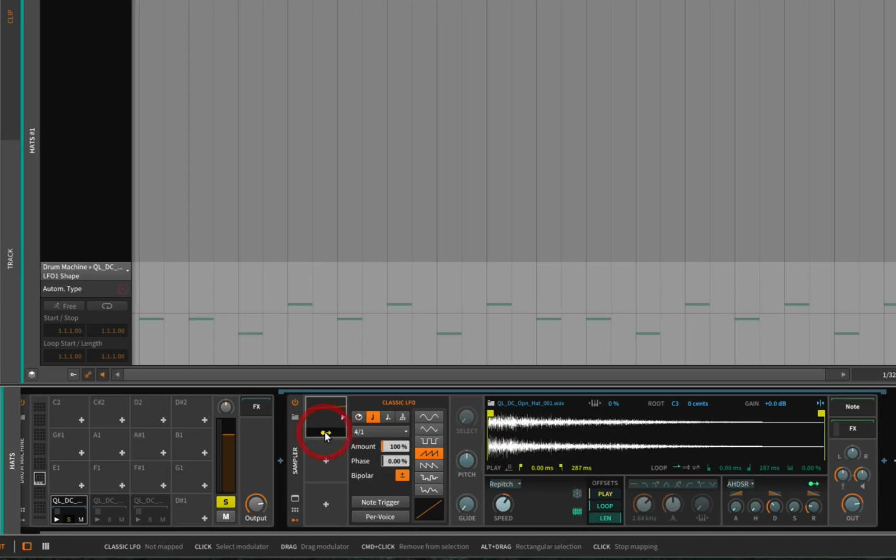And then I'm going to assign that LFO to both the sustain and release. I'm just guessing at the moment. And then turn that off, so you can see over time both of these will lift like that.